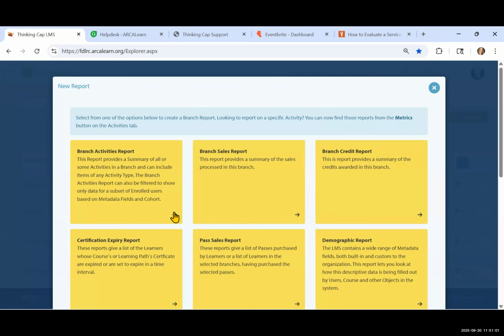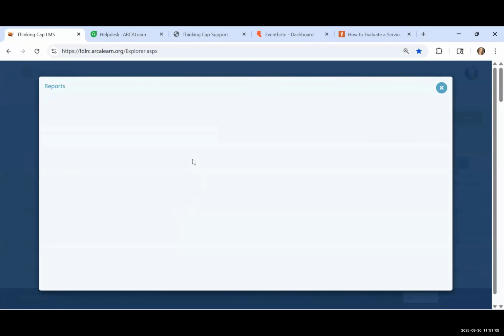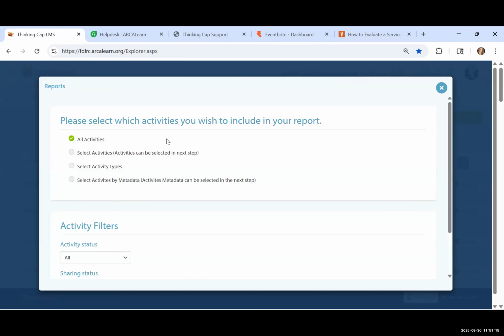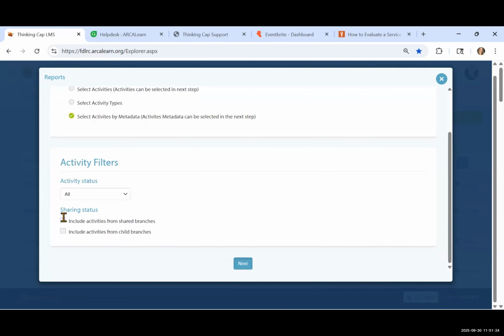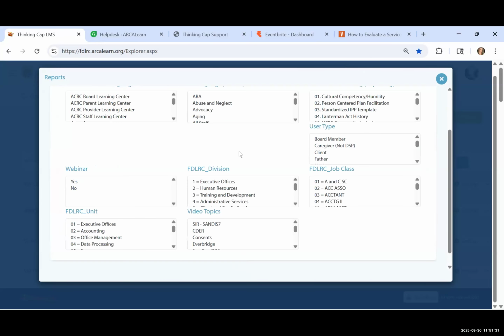They're going to go to branch activities, report on their staff branch. Then they're going to wait. And they're going to check this box right here, select activities by metadata. Because some of you are using shared courses, you also will need to check that, so we'll include those.